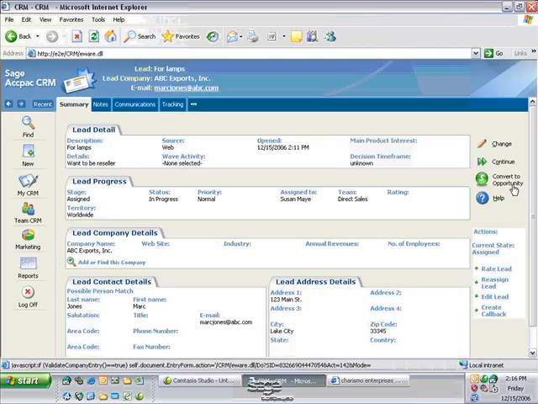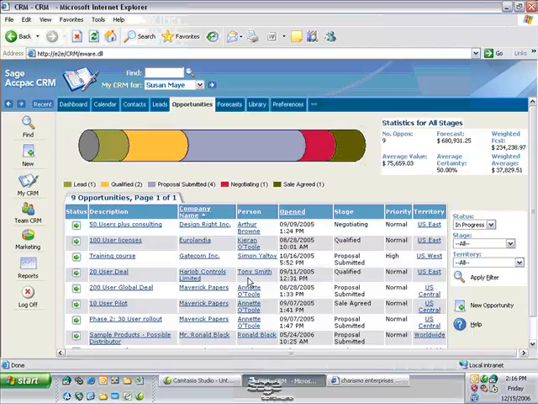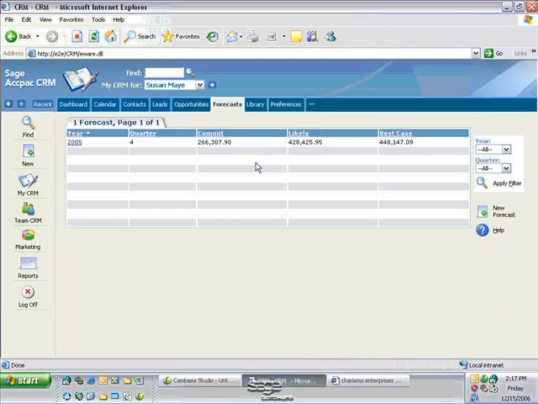One of the things that's essential in offering a CRM solution to your users is that you are now empowering your users with the right tool for the right job. Giving a salesperson the ability to see their opportunities pipeline, the statistics for their opportunities, the revenue potential that they're bringing in, will obviously let these salespersons generate more revenue opportunities for your business, and consequently, your business will grow as a result. Also, you'll notice that we have the ability to manage forecasts. There are some standard tools available out of the box, but you can configure, change, and modify a lot of these. You might decide to have your own forecasting tool that you develop internally.